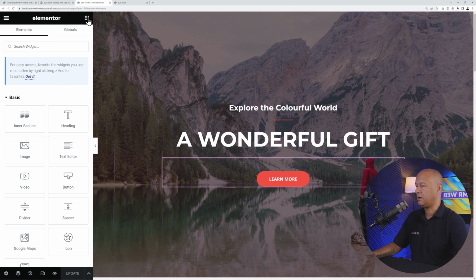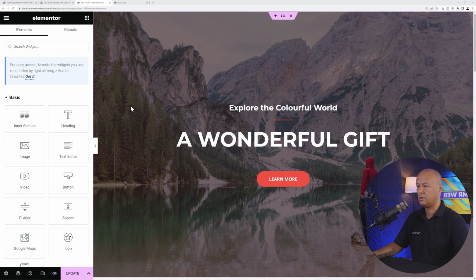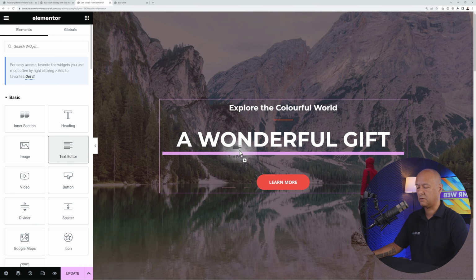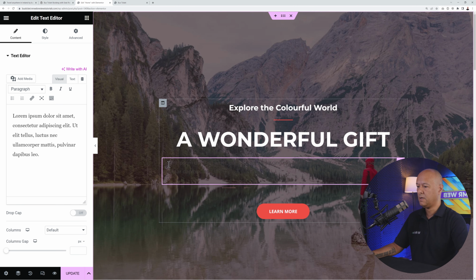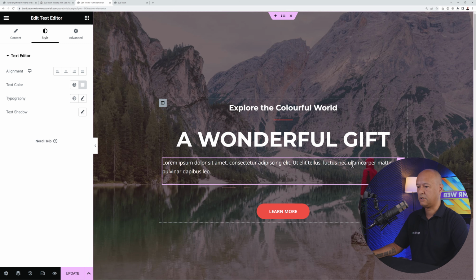And basically, if you click on these 9 squares here, this icon, you will find all the different elements, which are also called widgets. And since this is an easy drag and drop feature, you can just drag and drop it on your page. So if I wanted to add a paragraph here, some text, drag it here and paste it. And as you can see, the text is right here. And then you can customize everything, you know, you can change the text color, etc. So it's very, very easy to use.